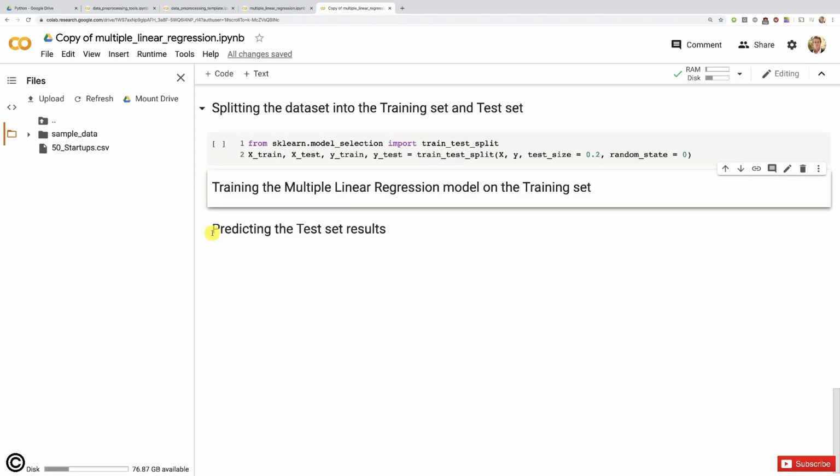For the exact same reason as the dummy variable trap. The class that we're about to call to build our multiple linear regression model will automatically identify the best features, the features that are the most statistically significant, to figure out how to predict the dependent variable, the profit, with the highest accuracy. So once again, you don't have to worry about this.